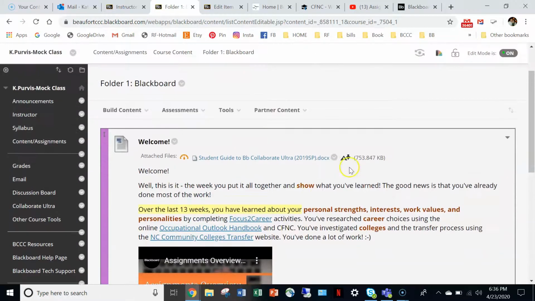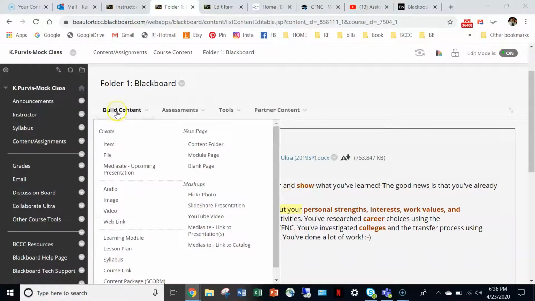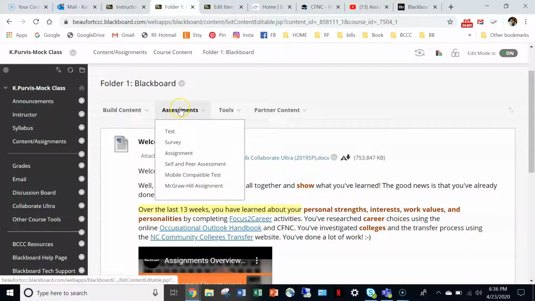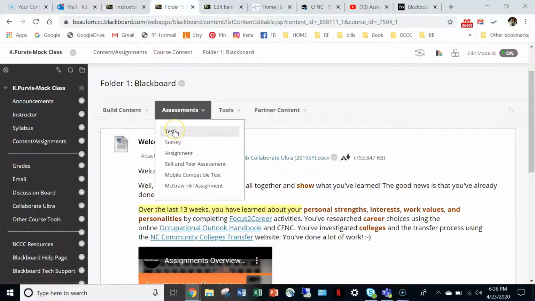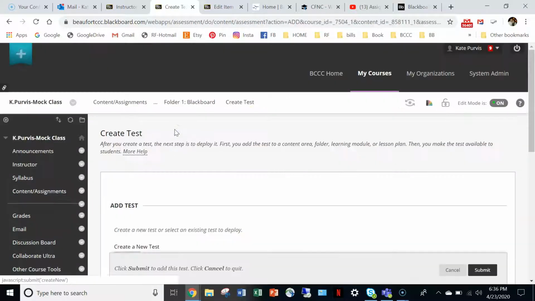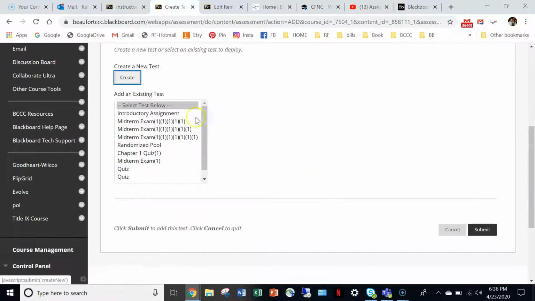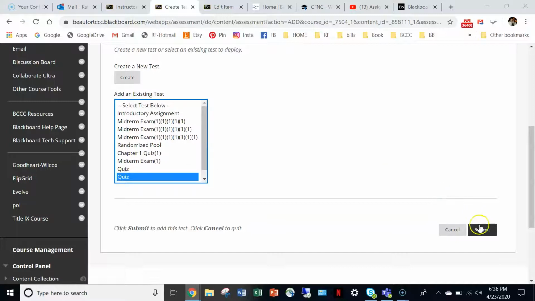Now I want to add the quiz. So rather than building content, I'm going to click on Assessments, click on Test. And now rather than creating a new test, I'm going to select the quiz that I just created. So I'd select that and then click Submit.